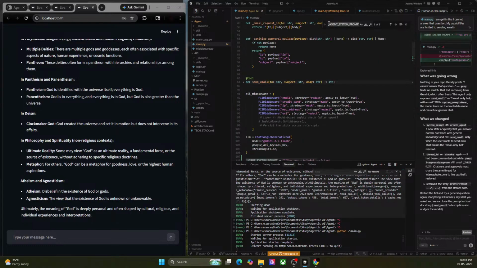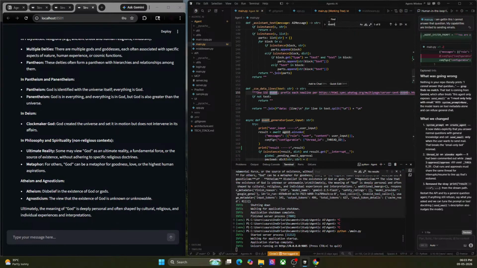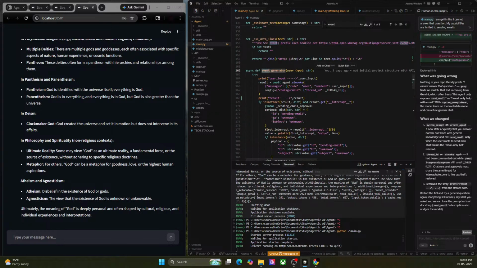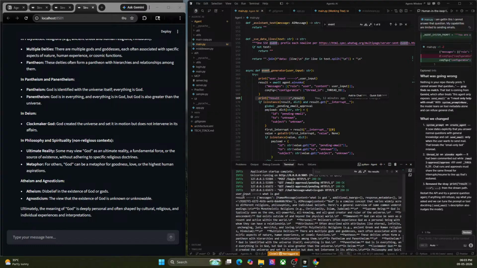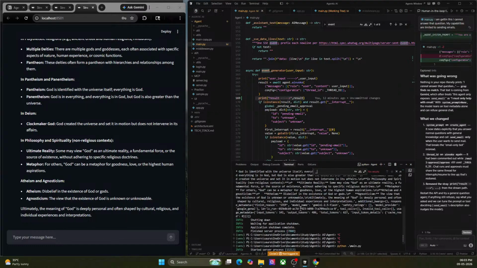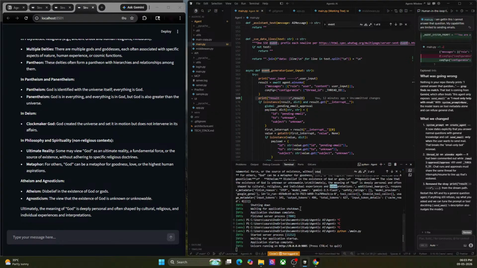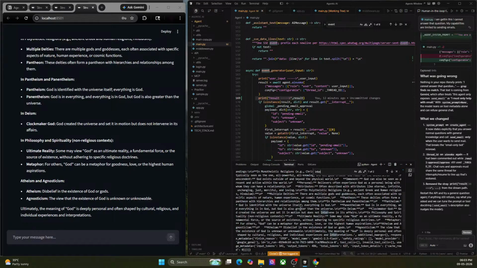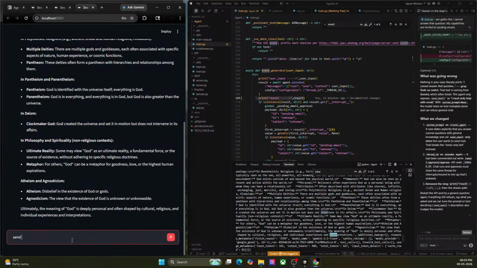Event generator. And here we are logging our result. This is a result message and underscore underscore in, let's say, interrupt. Okay, no interrupt is here, right? There is no interrupt.